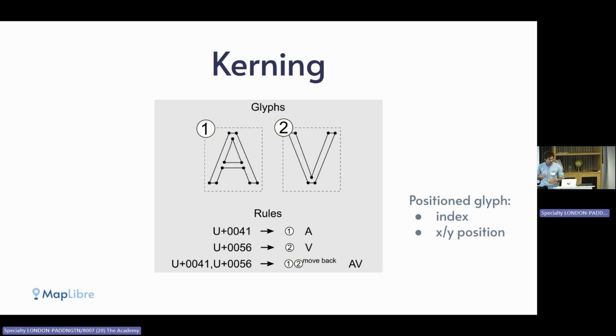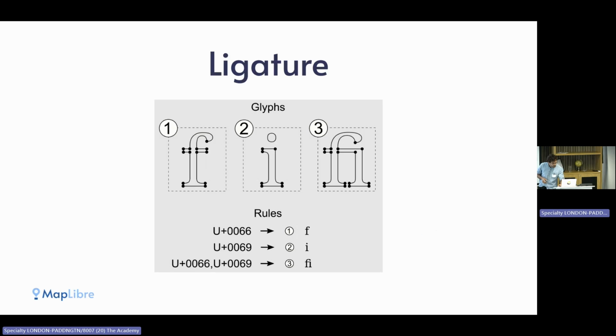Okay, but I think we have some more things that the shaping engine can do. So, ligature. Yeah, that's a good one. This font has 3 glyphs now: F, I, Fi. And you see the F eats the dot of the I in this example. Depending on the input, the rules are, if it's just an F, give me the F glyph, or glyph 1. If it's just the I, the second glyph. If it's the 2 of them followed by each other, then give me the ligature, which is a third glyph.